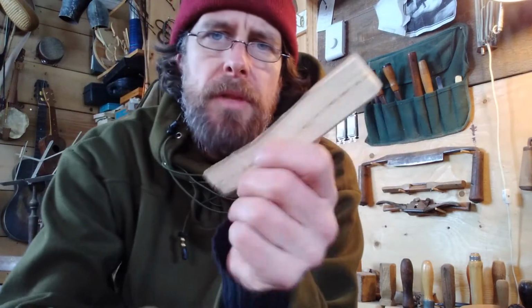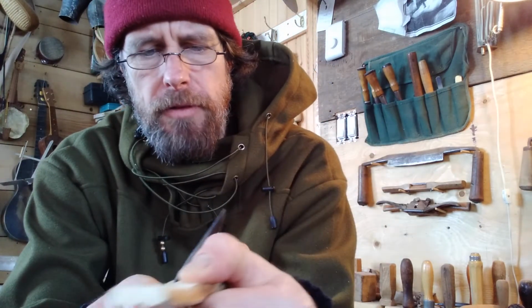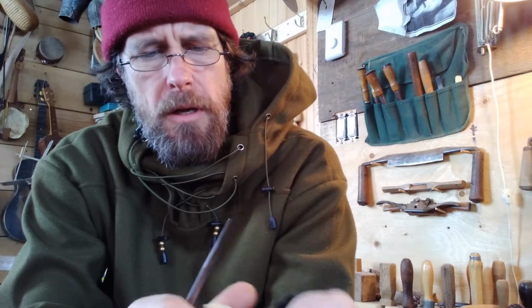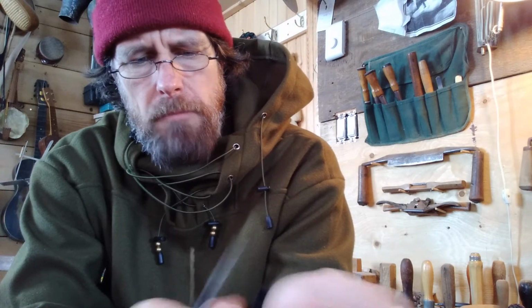What we'll do now is we're going to carve the bark off. You don't have to take it all the way off. Like I was just saying, you can leave some on there, and I just like to round the edges off or chamfer them, cut them off, just break the edge so it's not so hard on your fingers. And I like to go towards myself. It gives me a lot more control with my blade.